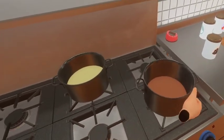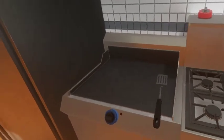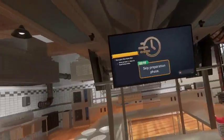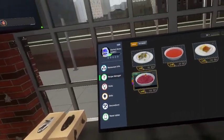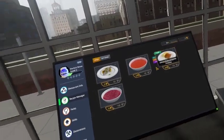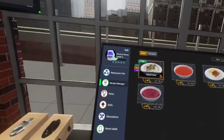Tomato soup in there. That'll need warmed up. I believe this is my potato boiling pot. Alright. Oh my god, that's loud. Okay, 2 minutes. Recipe manager, what do I've got? Borscht, tomato soup, salmon and steak potatoes, baked trout. Okay, baked trout.